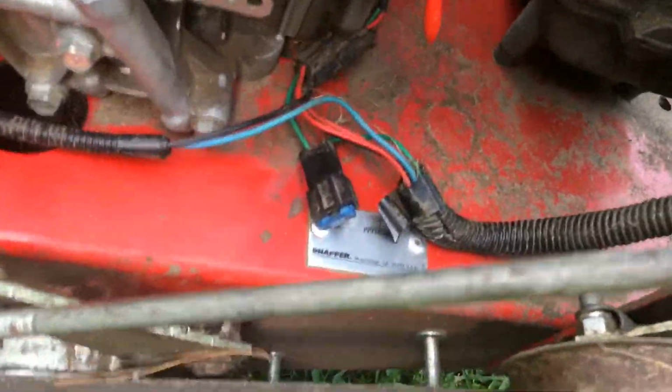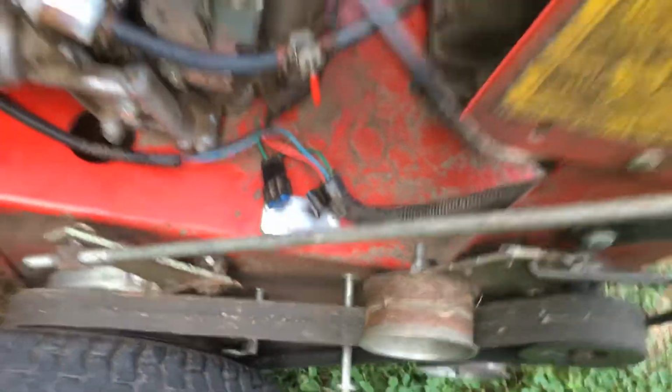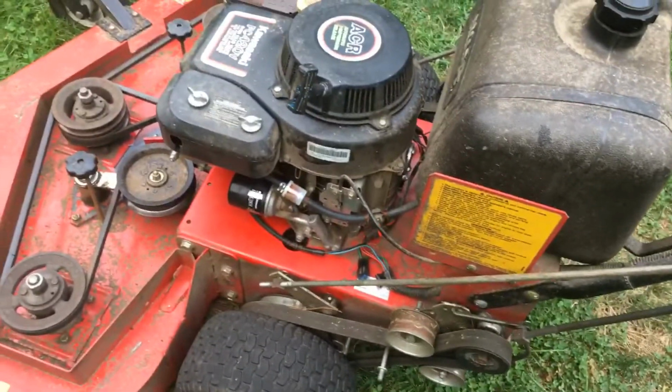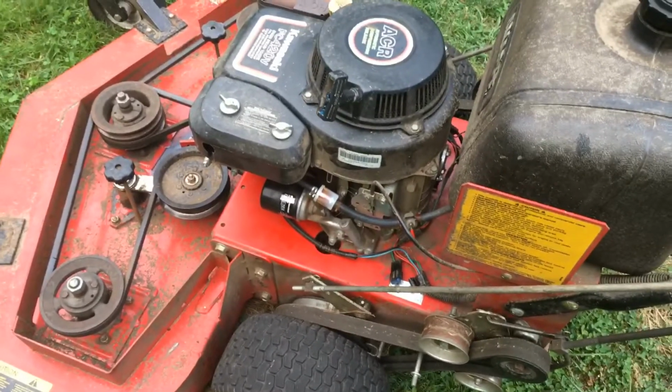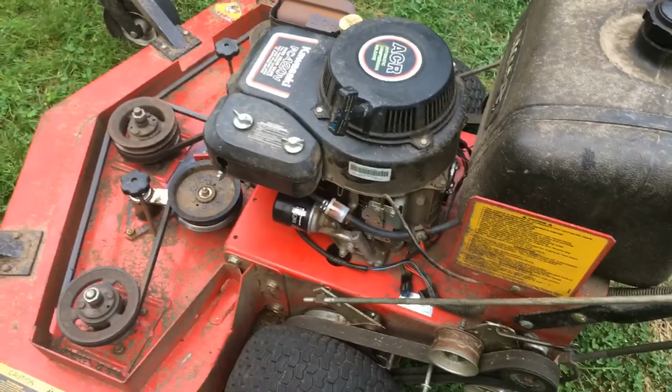Okay, see, the blue fuse is a 15 amp fuse. But basically there is no battery. So the stator supplies power, 30 volts AC, to the rectifier regulator, which I took out. It usually goes right up there.